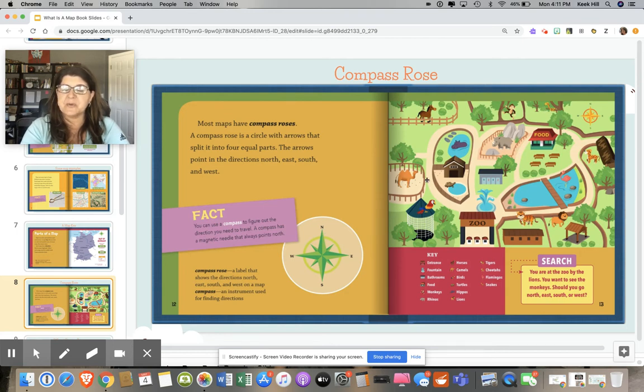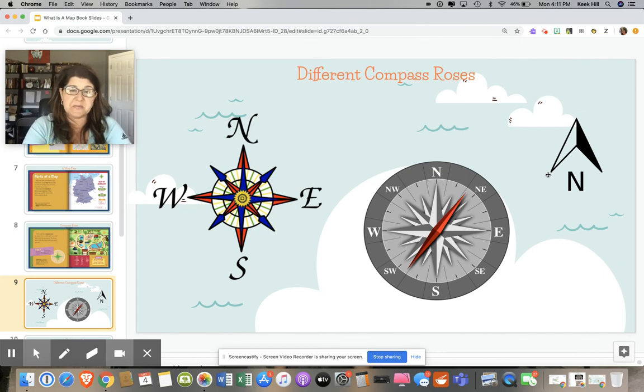Let's practice a different one. Let's say I'm with the camels over here. I'm looking at the camels and I want to head over to the cheetahs. What direction am I going to head over to the cheetahs? Let's see. I'm over by the camels and I'm heading this way. Oh, east. I'm going to go east to head to the cheetahs. Yeah, perfect. Good job.